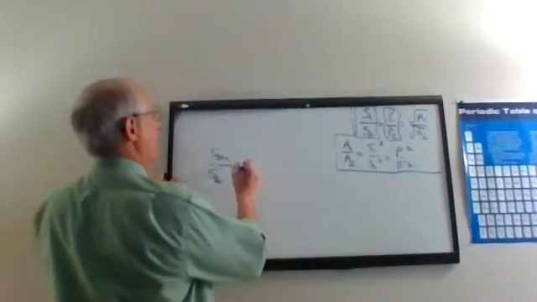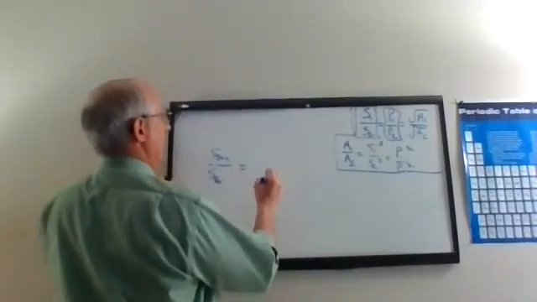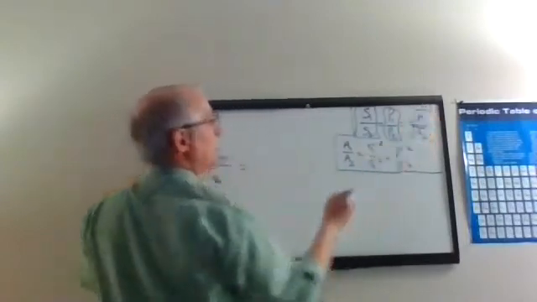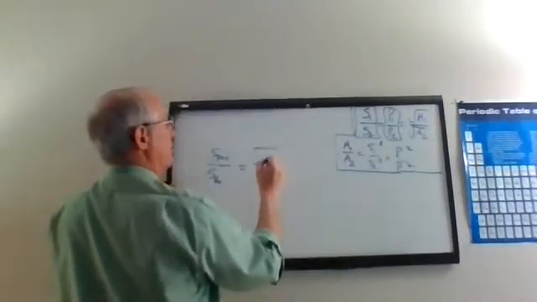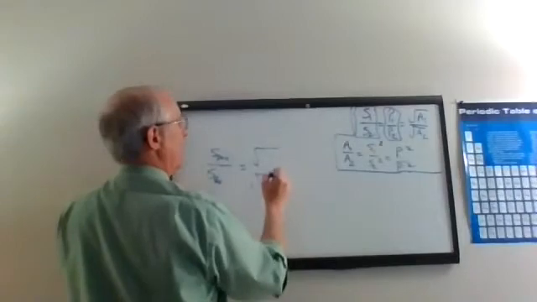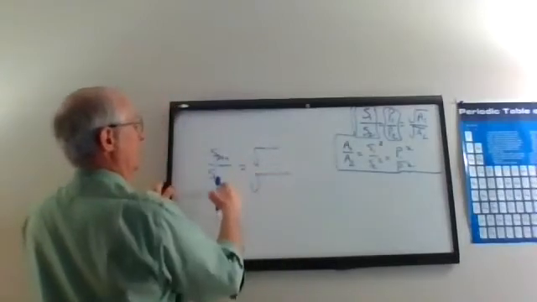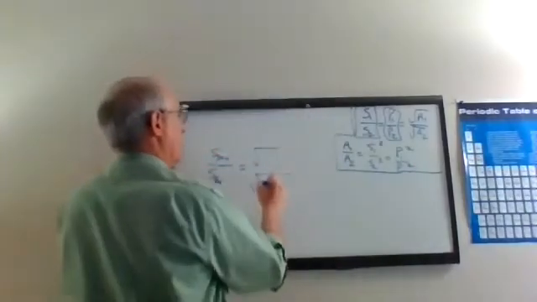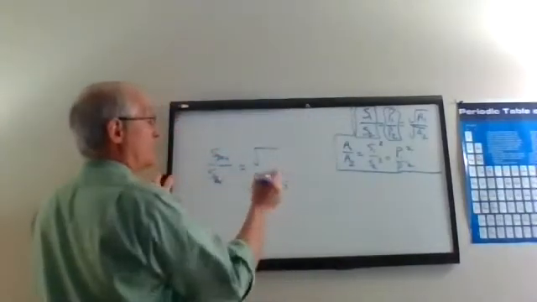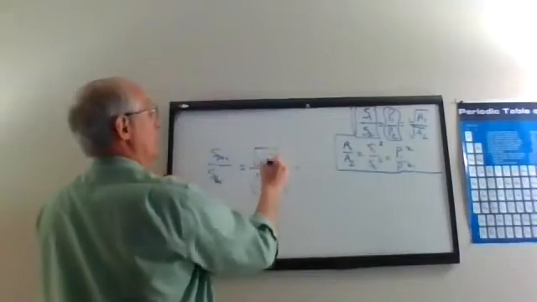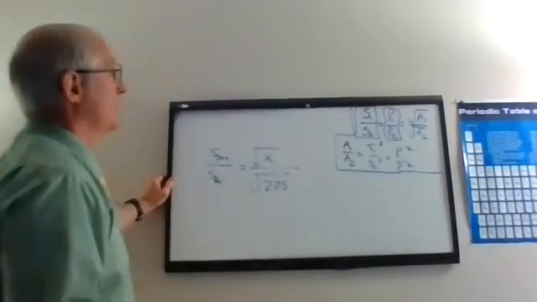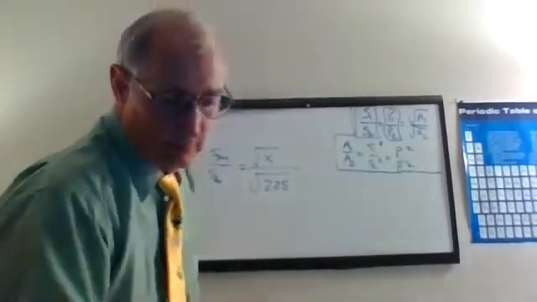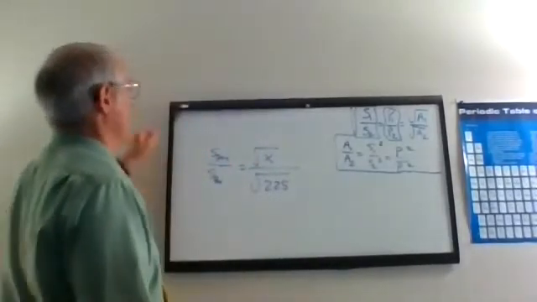Okay, so that's going to equal, let's see, side over side is equal to square root of area 1 over the square root of area 2. And it's den over bedroom, and 225 was the bedroom. So we're going to go 225. That's the cost, but it represents the area. And so we're looking for that right there. The cost, we're looking for the cost of the den.